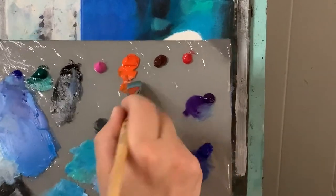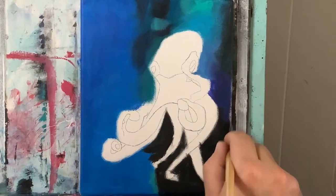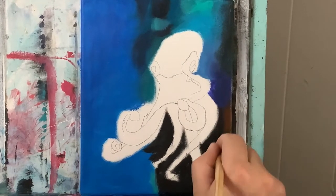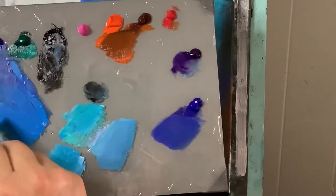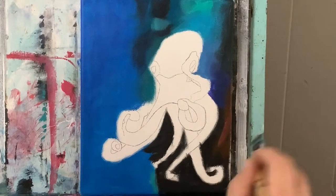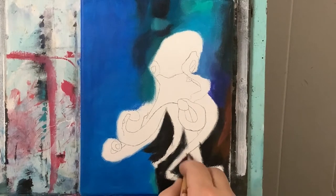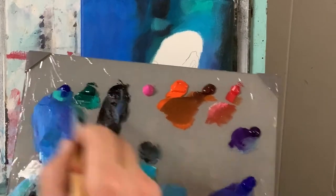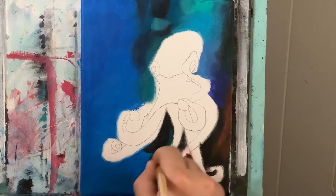I'm taking some Cad Orange and a touch of Burnt Umber together — a brownish warm brown color — and let's put some of that in here as well. Then taking some Magenta Red and some white, let's go over that same value and scratch it in, not covering up all the other value I just put down, letting that other one play in there as well. Cleaning my brush now, I've got Phthalo Blue and Green mixed with a little bit of white — let's play that in right here.